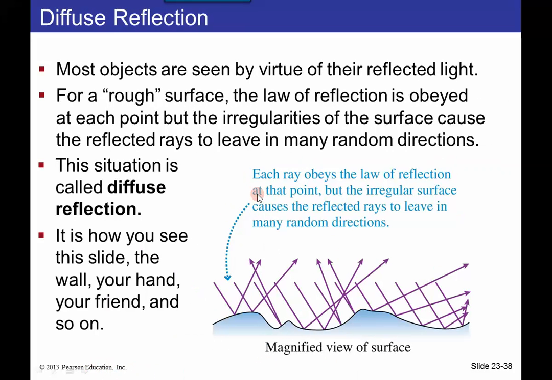Now, there is also diffuse reflection, and that happens when light is reflected from a material that is rough and is not flat. You can see at every point here there is a normal, and the law of reflection is being obeyed. But the surface is so rough that the rays are not all reflected in the same direction. Diffuse reflection is very important because it's what allows us to define objects and to see objects, actually.